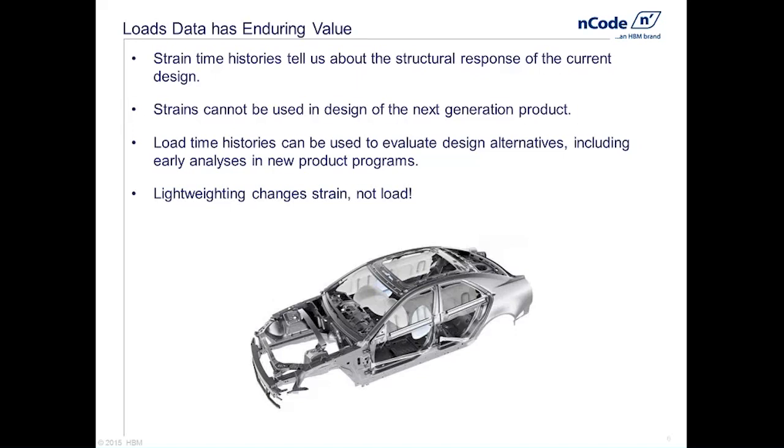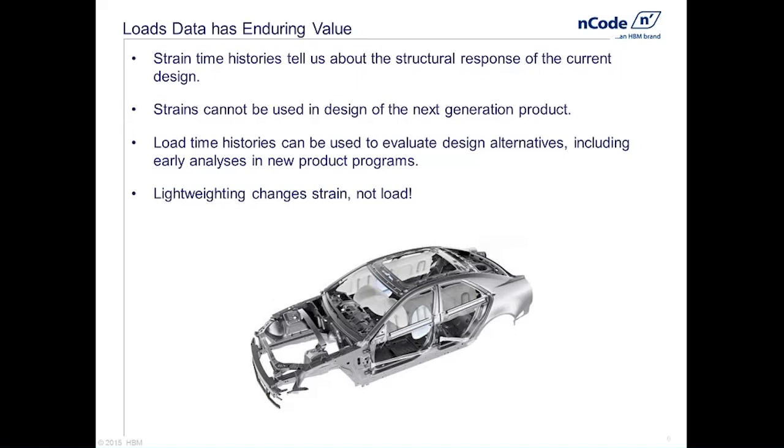Loads, on the other hand, have an enduring value. Typically speaking, for any component, a car body, a rocket ship, part of your phone, whatever it is, the next generation of that design will probably have to endure the same type of loading that the previous one did. So in that respect, load is a non-geometric sensitive parameter. It's an input, whereas the strain is a response. The cool thing here is that if we can think about loads more frequently, it helps us understand design changes and new designs as well.